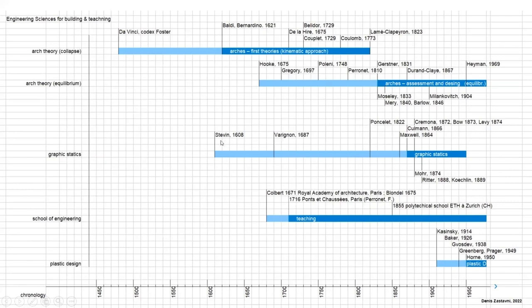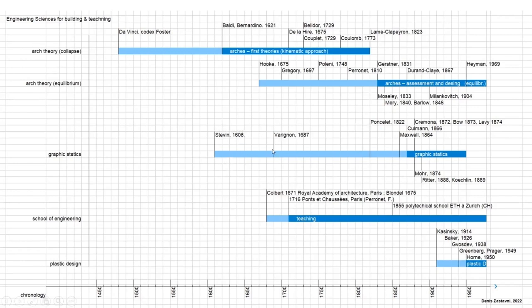About graphic statics, the first one will be Simon Stevin von Brugge, from the north of current Belgium, who addressed the question of equilibrium with three forces and also the use of weight to stabilize construction. Of course, when you are using arches and vaulting in architecture, the main problem to stabilize them is the question of weight and the distribution of weight to get an equilibrium.